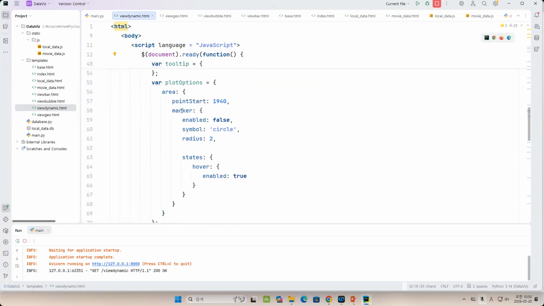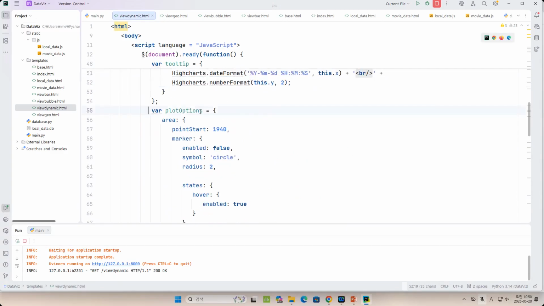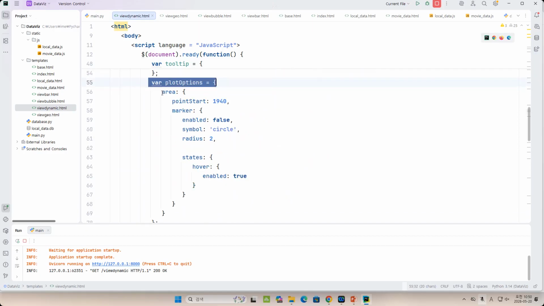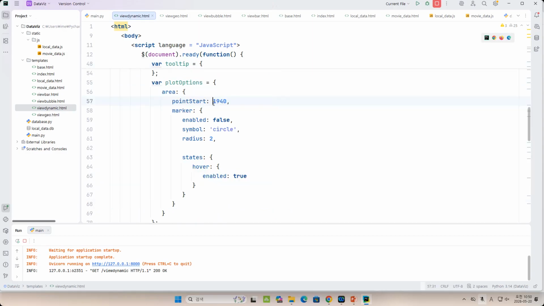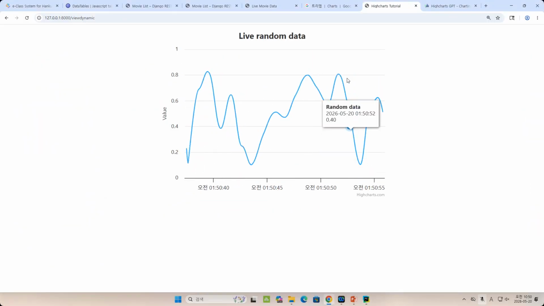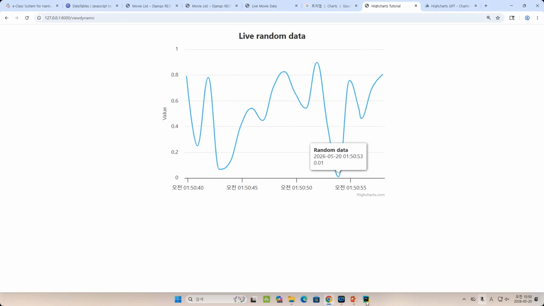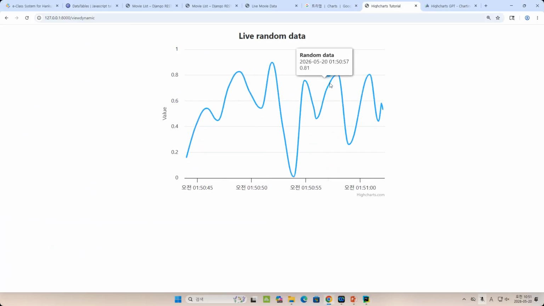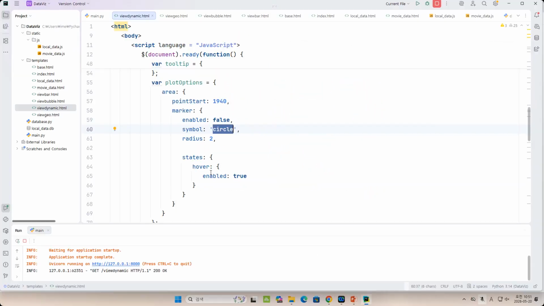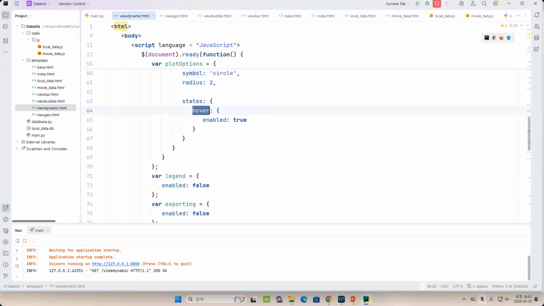And then the plot options. It is using the area. This is just a kind of parameter, so you can set it up. Let's say the point starts at 1940. The symbol is circle, so you can see this symbol is circle. And then the radius is 2, so it is the size of the circle. And then the states, hover, enabled true.